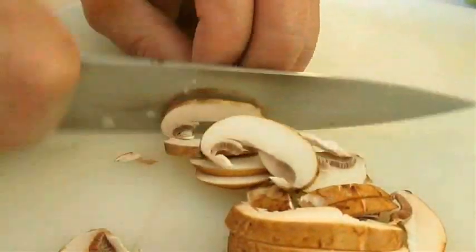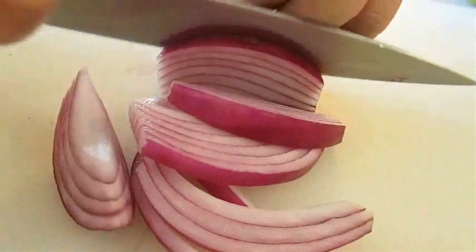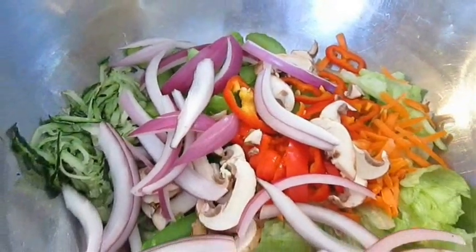definitely some mushrooms. And what's a salad without some red onion? And that'll pretty much sum up our vegetables. Just give them a good toss.